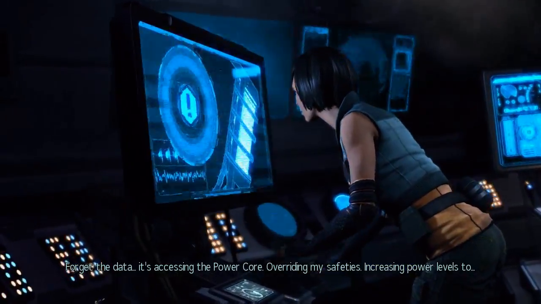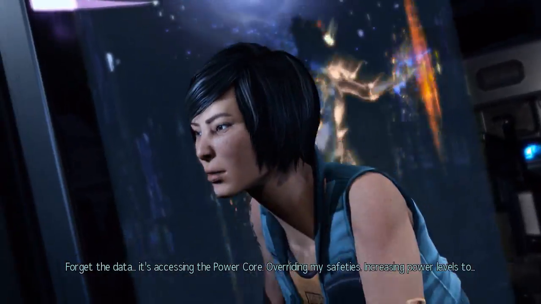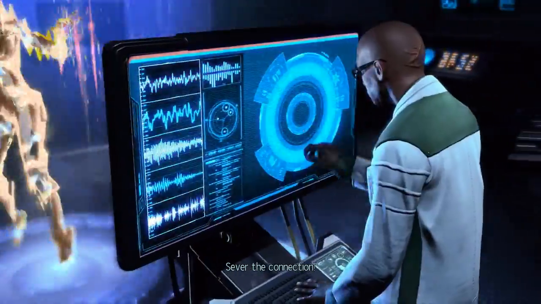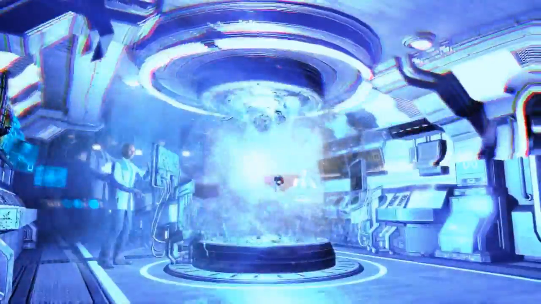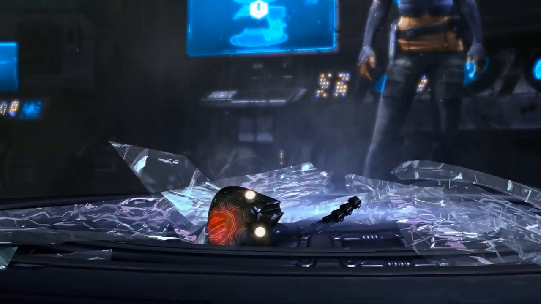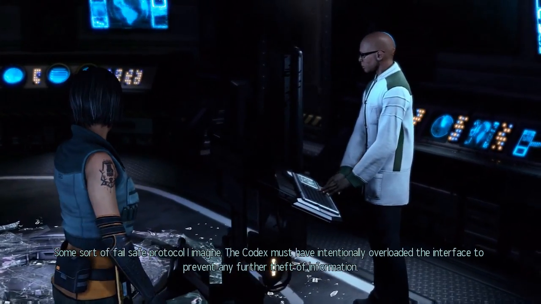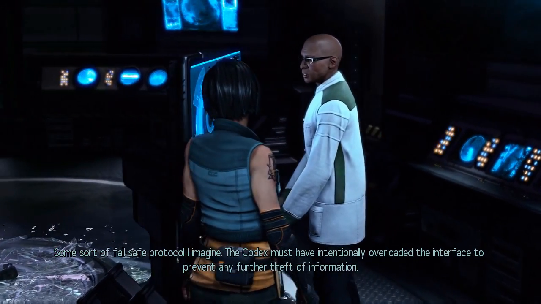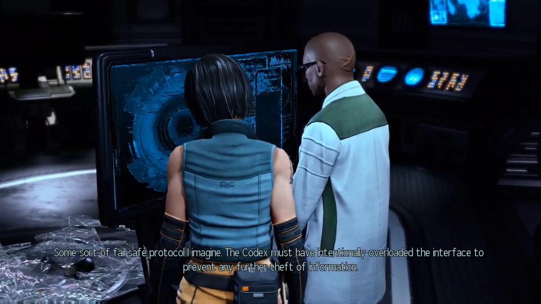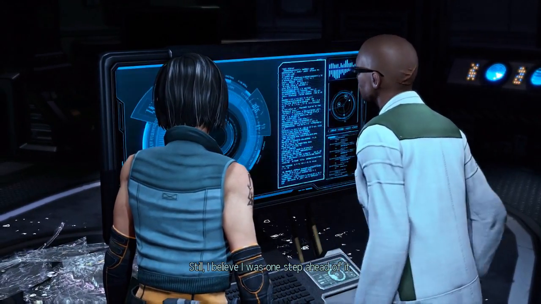Forget the data. It's accessing the power core. Overriding my safety. Increasing power levels to tie in. Sever the connection. There. Yeah, that's not one more adjustment. That's like EMPing it. Some sort of fail-safe protocol, I imagine. The Codex must have intentionally overloaded the interface to prevent any further theft of information. Still, I believe I was one step ahead of it.